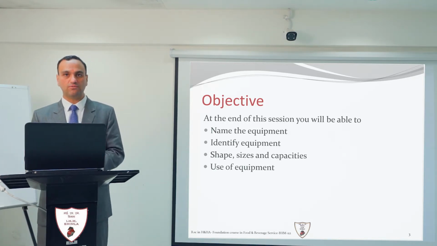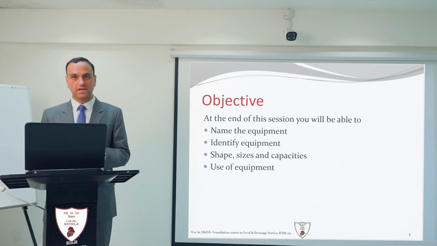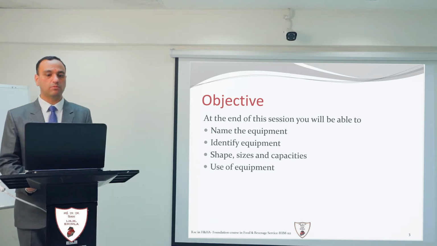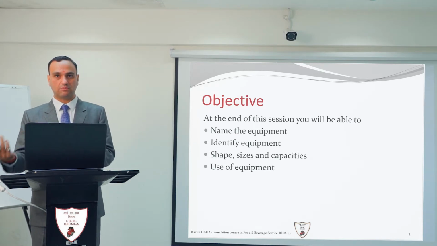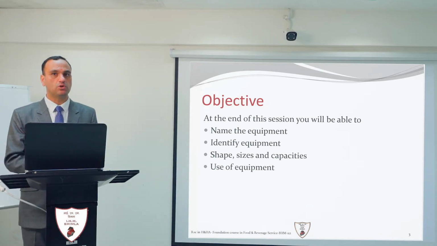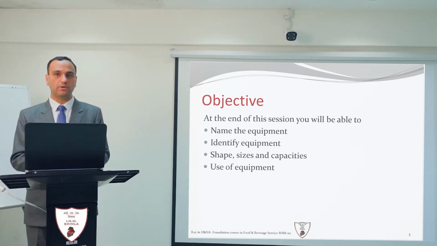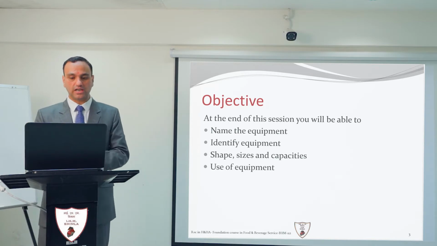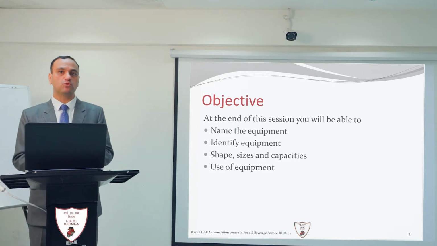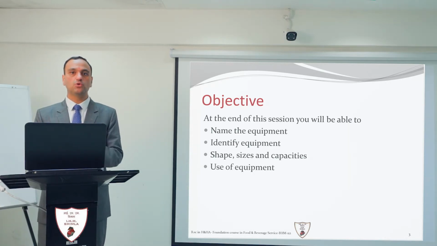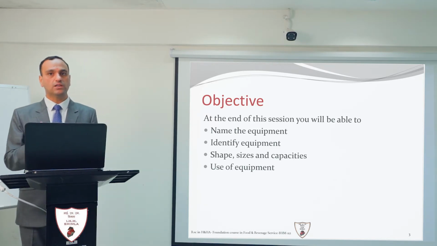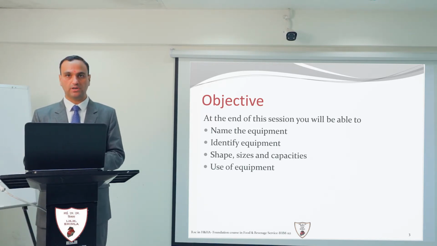By the end of this session, you will be able to name and identify each piece of equipment. There are various categories and types of equipment. You will also know the shape, size, and capacities of the equipment. After that, the major part, you should know the use of the equipment. By the end of this session, you will come to know the various uses of the various equipment.